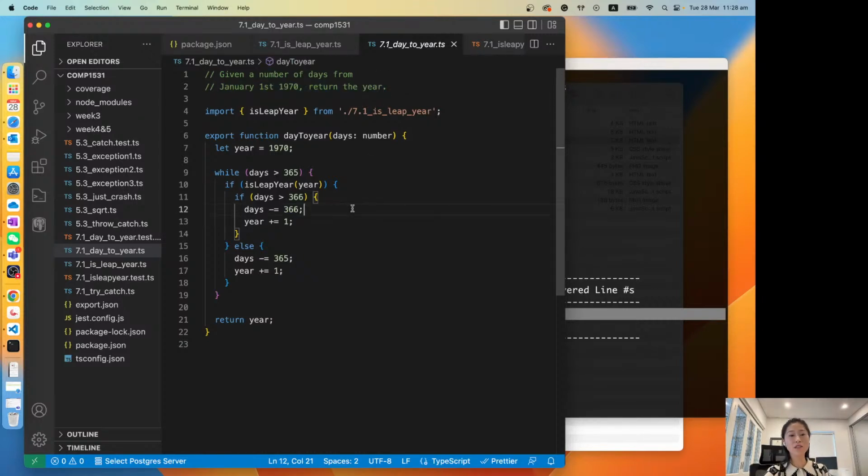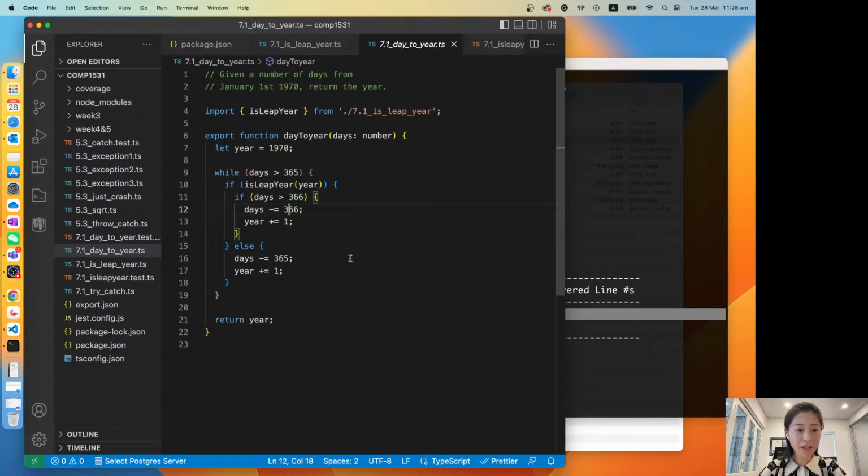If there's no leap year involved, we can just calculate how many 365s there are from the first day of 1970. But sometimes we may have leap years in the middle, and there will be 366 days in that year. So given a number of days from January 1st, 1970, we return the year.